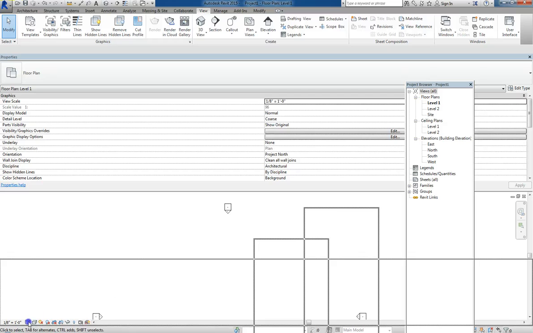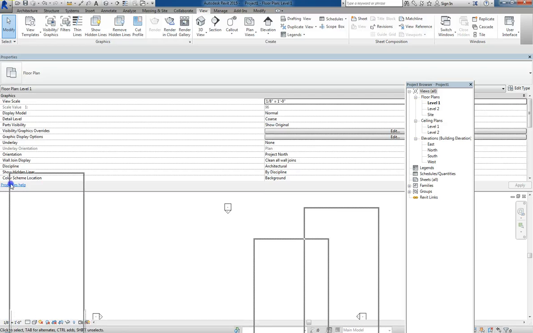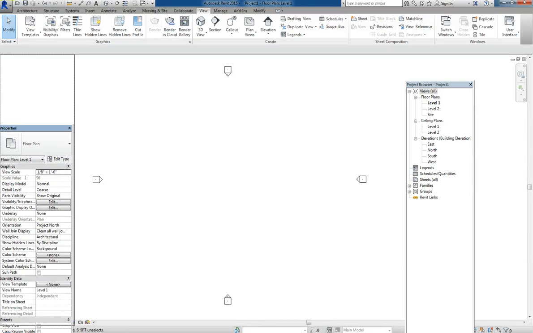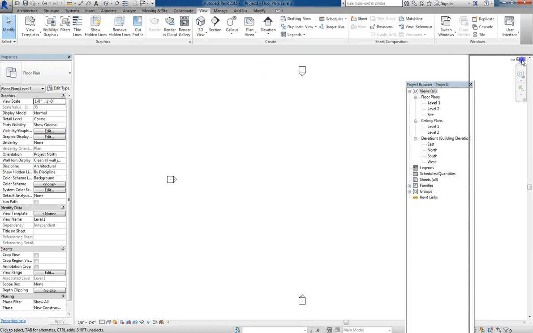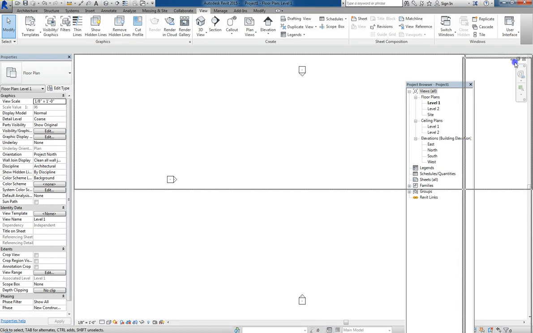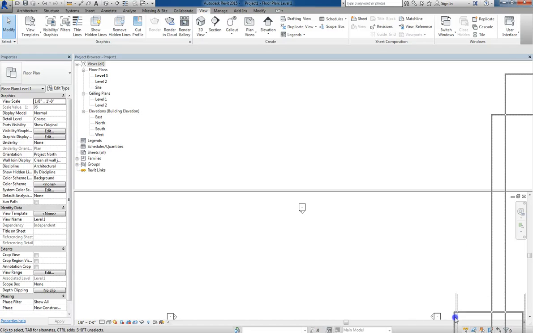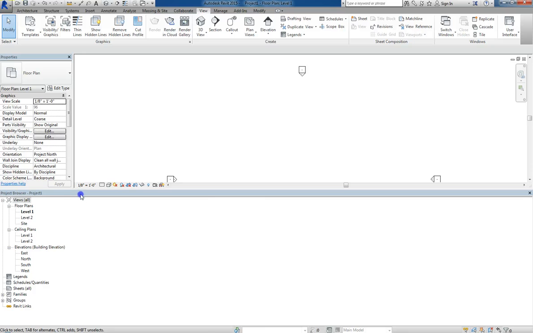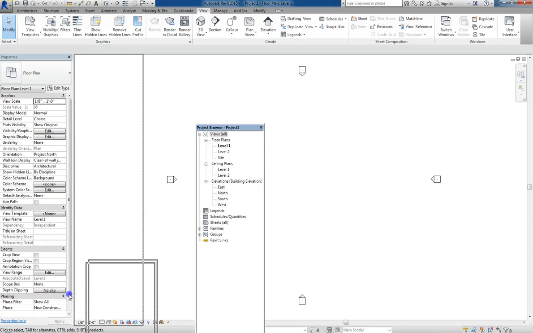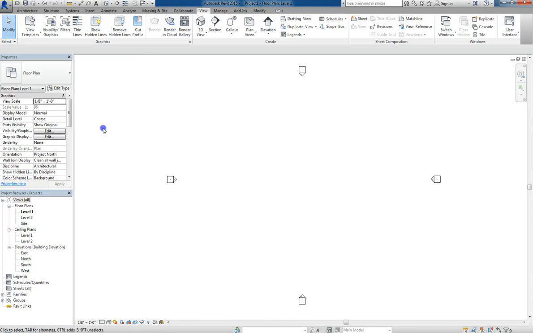Maybe you prefer just your properties on one side and your project browser on the other. And these will snap to these points. So it might take some time fooling around with how they snap, but they will snap onto it. So I'll just reset this. And there we go. If you don't like how your setup is, you can modify that.